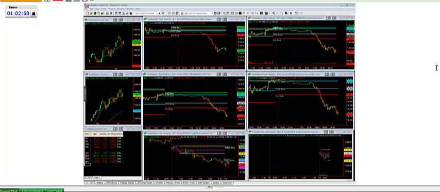Big money's not going to chase the gaps. They're going to wait, and if anything, try to push the market back to the prior day's close. So 70% of the time, wherever it opens, it's going to end up back here. Now, today is such a large gap, and the technical setup is so weak, it's more of a 50-50 trade at best. But right now, I see we're in this UL zone.